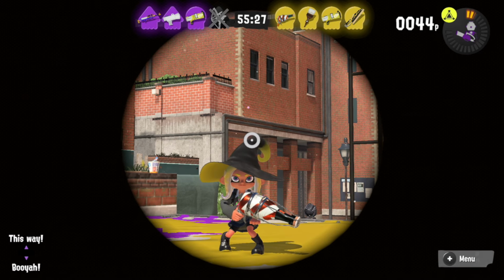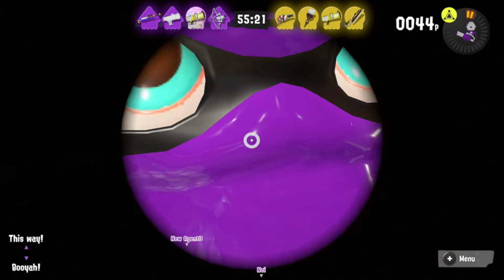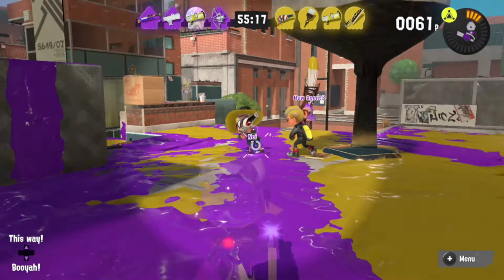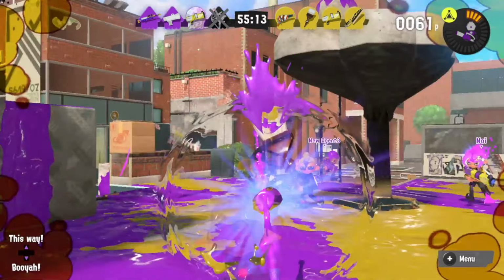So remember, if you ever see a player wearing a witch hat, to aim downwards, because if you hit the tip of the hat, you think you may get a splat, but it won't register because that's not part of their body. That's why you have to aim downwards.